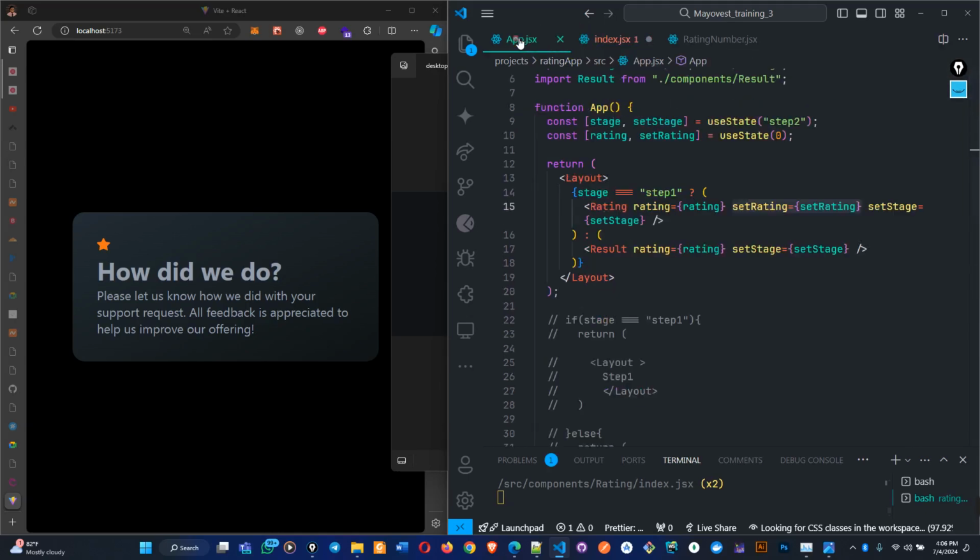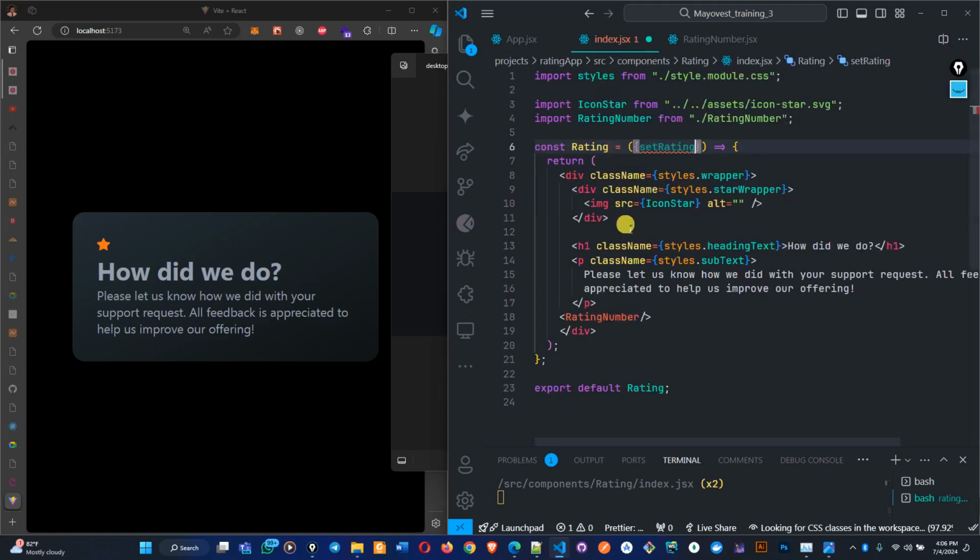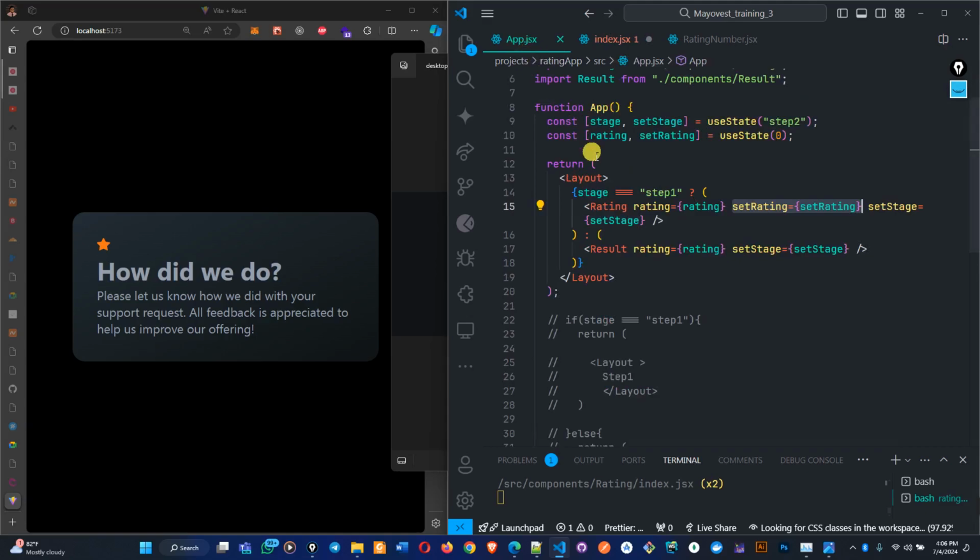But you can't just send it directly from this app into this rating number. You can see that. Do you see anything like rating number here? No, app doesn't know anything about rating number. So since it doesn't know about it, you can't just send that this set rating into it right now. You can actually do it later on by using other methods of passing information around to your component. But right now we are dealing with the basic one, which is by using props. And any props you want to send down to any component, where you are sending it from, that component must be aware of that particular component that you want to send. So it knows about rating. That's the reason why we're able to send this one down.